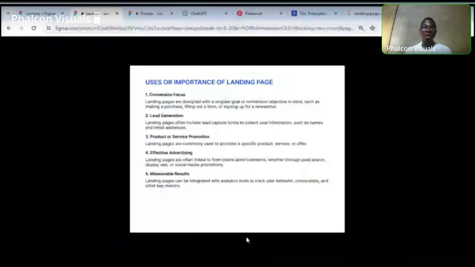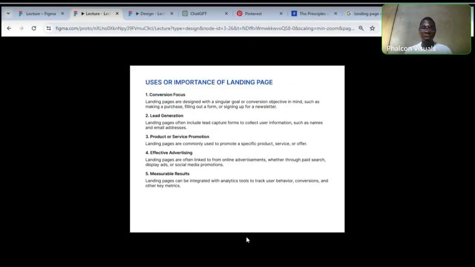Moving forward, effective advertising. Landing pages are often linked from online advertisements, whether through paid search, display ads, or social media promotions. I think I've explained that. Those are the ads that pop up when you are using mobile apps, YouTube, TikTok, Facebook, or when you visit a website, paid ads that websites use to rake in money for themselves.